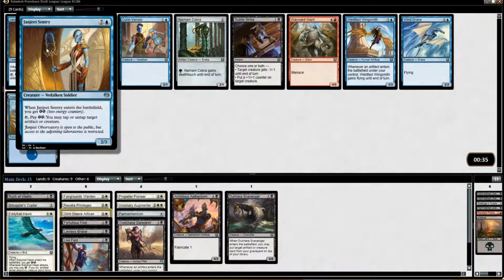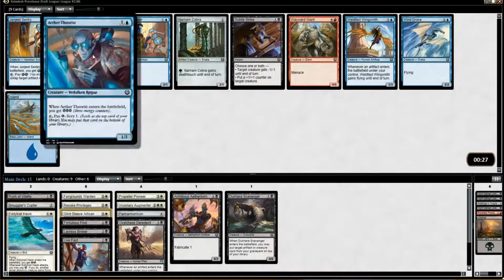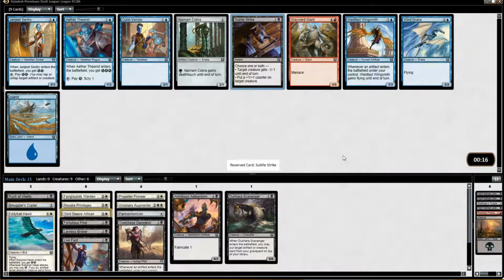Pay 2 energy. You may tap or untap target artifact or creature. That seems pretty good, but I'm not going to be taking it here. Aether Theorist actually doesn't seem the worst either. I had somebody do pretty well against me at the pre-release with that. There's definitely some good blue cards, because Windrake is obviously pretty good too. It's not amazing, but there's a lot of good blue cards here, playable ones.